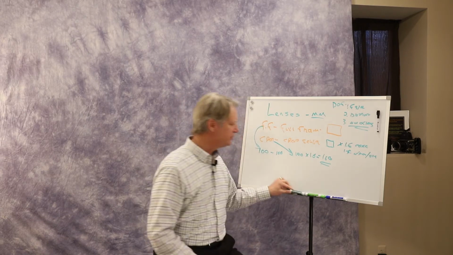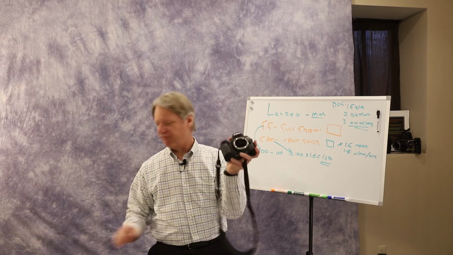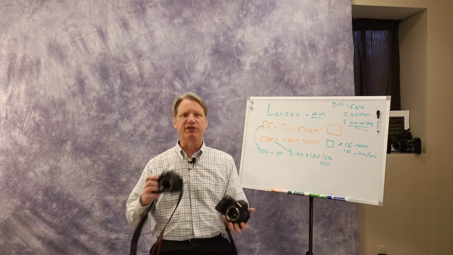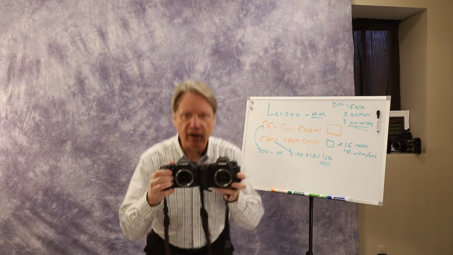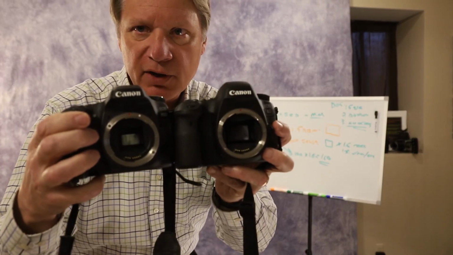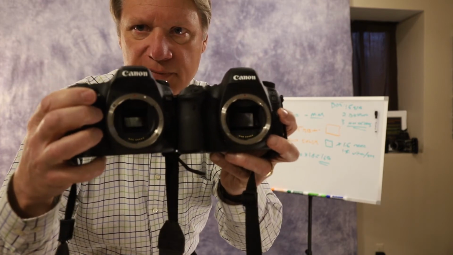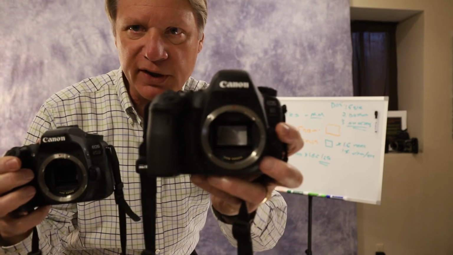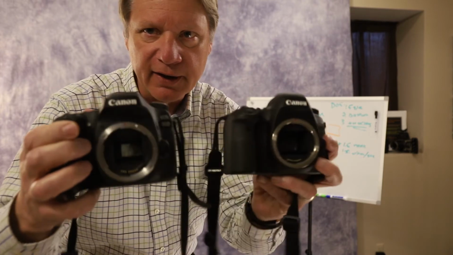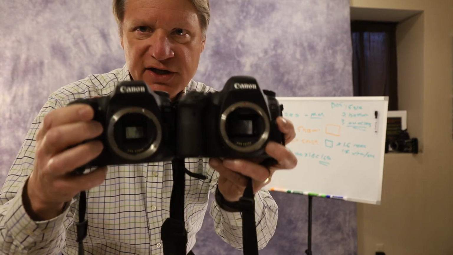And the easiest way to do this is just to show it to you. So in my left hand here, this is a full frame camera. This is a 6D Mark II. And this is an 80D, a crop sensor camera. So I'll get in here tight, and hopefully you can see into the camera a little bit and see the size of the mirror, right? See the size of the mirror in there. The one is pretty good size, the other one's pretty small. Okay, hard to get the light in there. So you can see that these two are different.